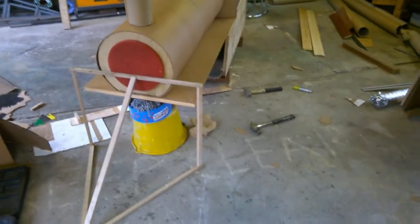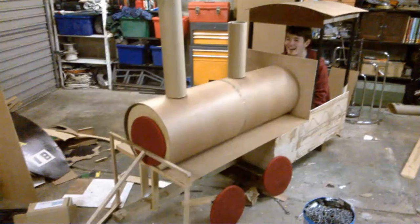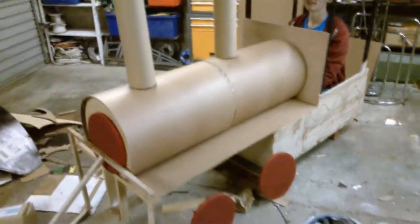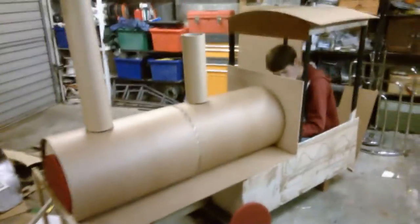With whatever the hell it is we're going to do that, we actually need to build the cow catcher — we just need to put a little thing at the top to make it go out. But we might do that next weekend. Rob's enjoying his new toy. We've made a lot of progress since last check-up. We actually have got the boiler on now. We've sorted out some stuff under it — we've got a main rod going through. The funnels are just there for aesthetics; we don't really have them attached yet.